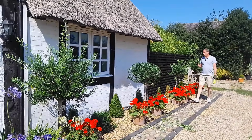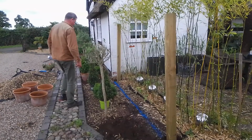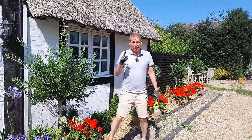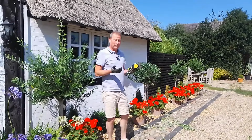And the reason they're smaller is because last winter that fence wasn't there and they were stunted by the wind coming through, so they'll have a much better year next year. Nevertheless, I will be pruning those a little just to bring them into a bit more shape.